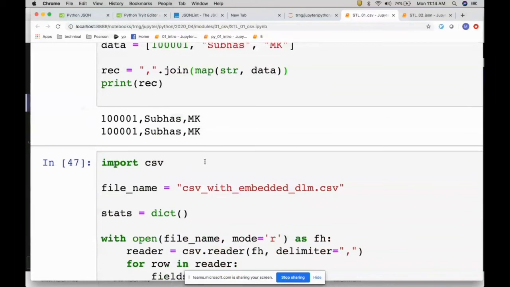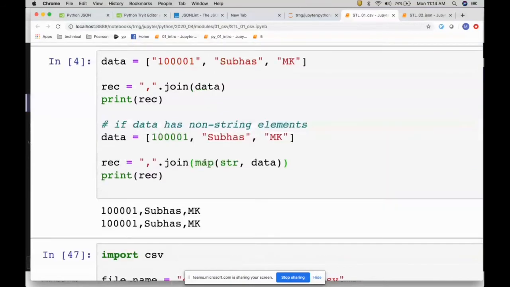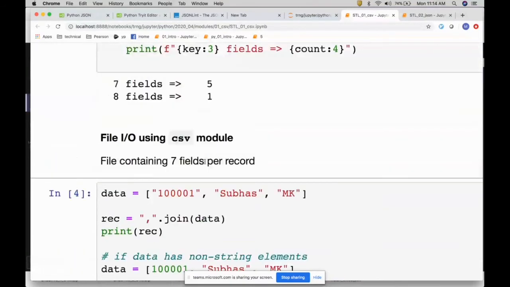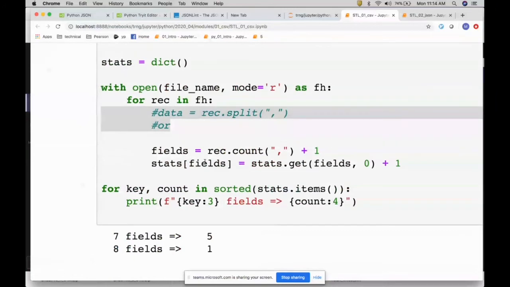So we have a couple of hurdles in reading and writing. First, for reading, you need to use the split explicitly. That's not a problem. That is the way we split data, right? That's what we have done. But the problem is, if the comma is part of your data, then the split method is going to split it by that comma anyway. So you will end up getting more fields.